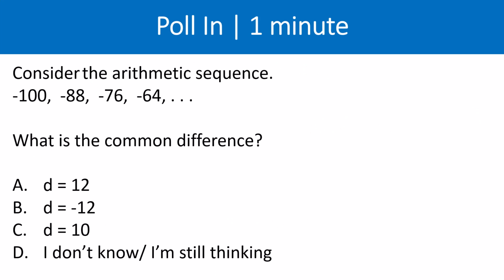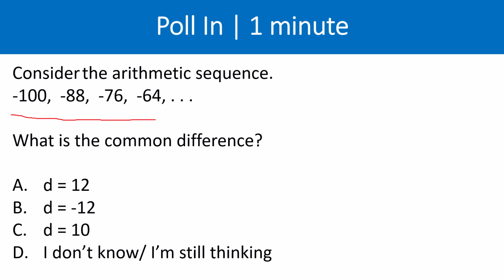Let's try another one. Consider this arithmetic sequence. What is the common difference? So remember what I told you about finding any two consecutive terms. Just pick two and subtract the first from the second term. Take a minute or pause the video, and then we'll come back and we'll give you the answer.